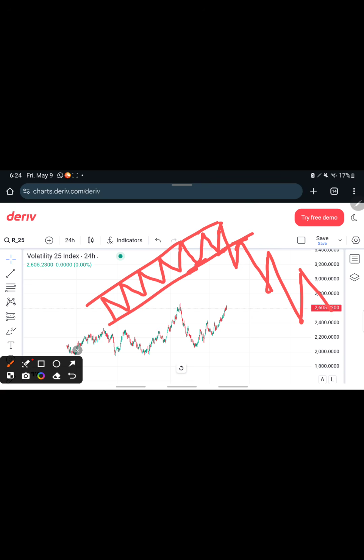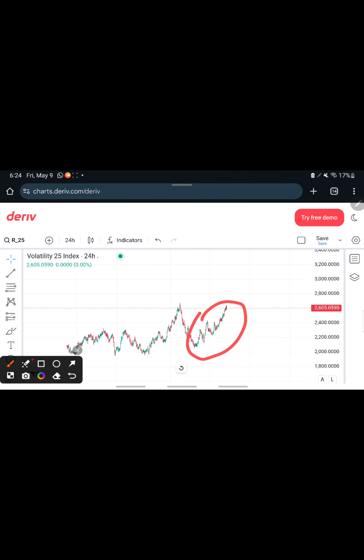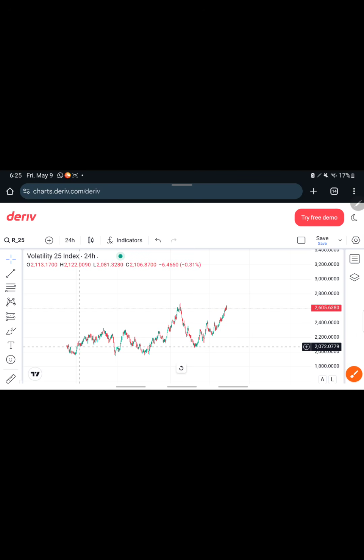So trend line. Now, example of a trend line is this particular trend that you are seeing here. This is a trend line. You can see it respected this trend, and then from here this trend was respected again. This trend was respected. So that is how the market works. So simple entry. Now, how do you find entry?